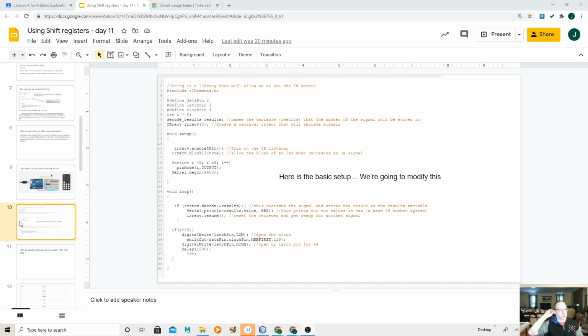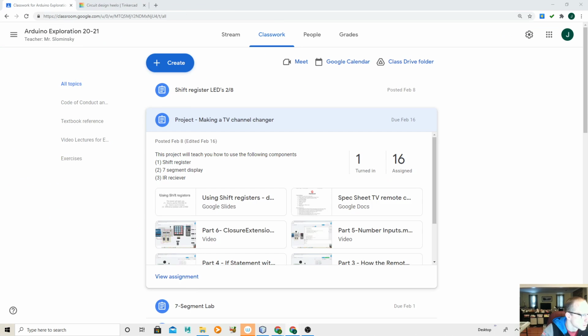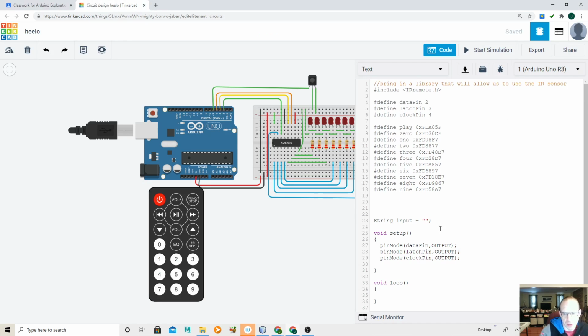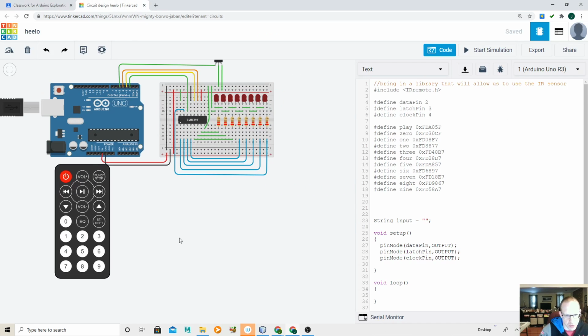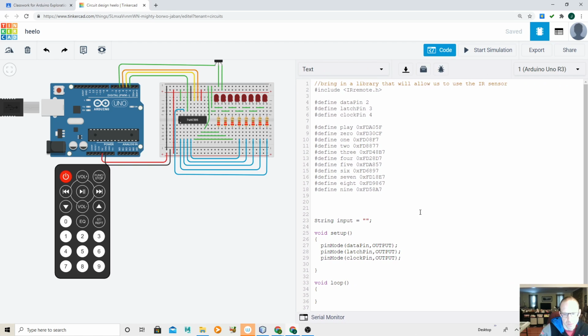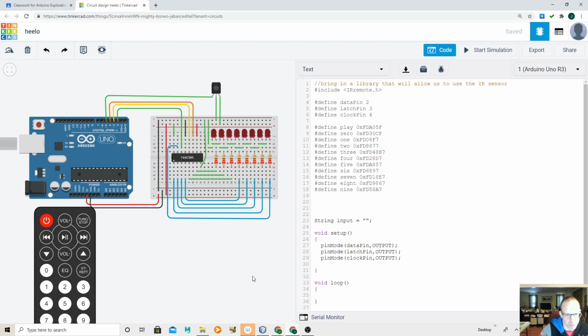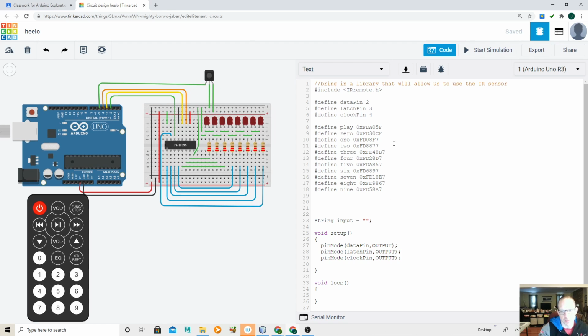So what I'm going to do in this tutorial is go ahead and finish up the remote thing with the smart lights using binary. We're going to go through some code and understand how to do this. The first thing you want to do, if you haven't done so yet, is make your circuit. It's here. You could pause the video and look at where everything goes. Again, you want to put this stuff into the data latch, all that stuff.